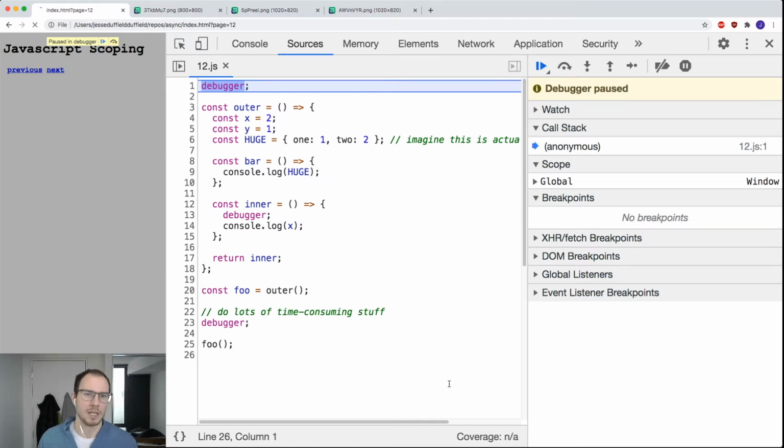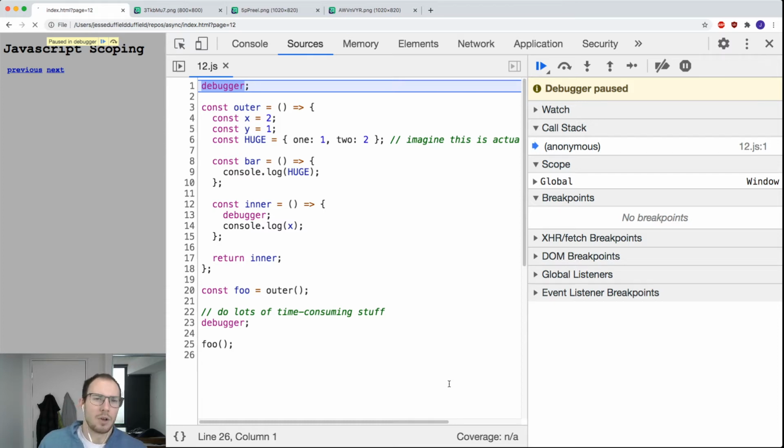ECMAScript is the specification for the JavaScript language, and different browsers and, for example, Node have their own implementation. The V8 engine that Chrome uses is written in C++, and it compiles JavaScript on the fly while it runs it and tries to optimize things as it goes. But as you can imagine, the ECMAScript approach is a little bit flawed.